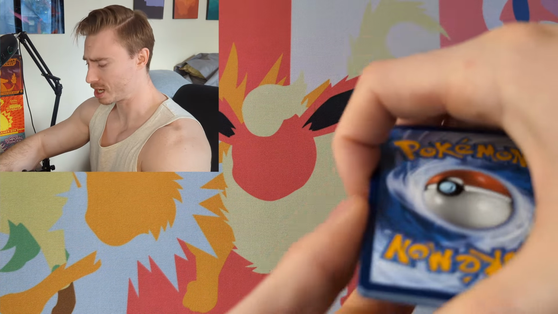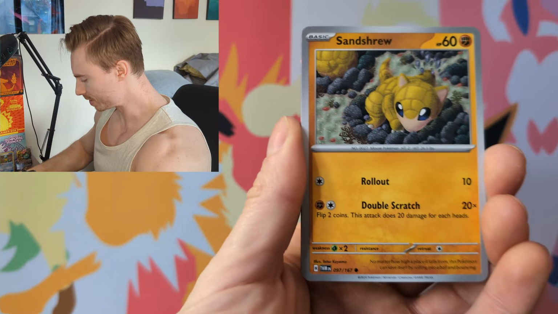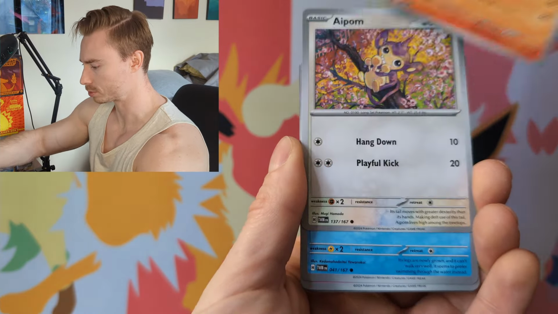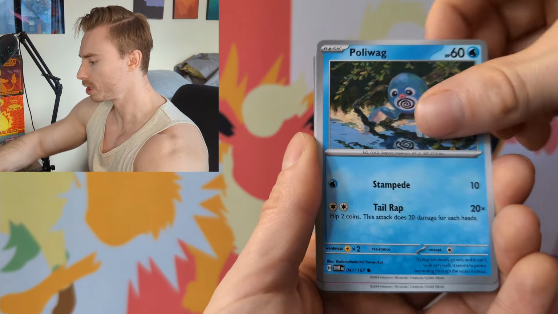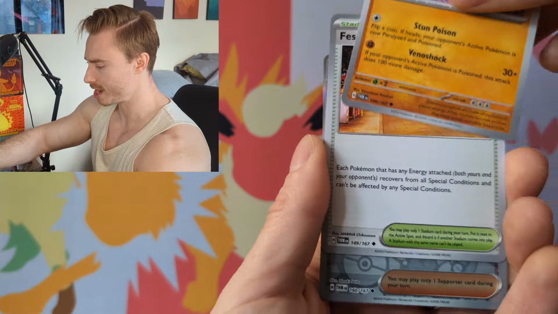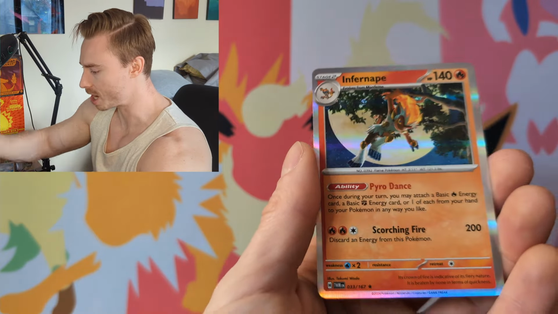All right, we're starting to follow behind here. All right, we're going to guess Fire. It is a Psychic. I haven't seen a Psychic in a while. Sandshrew. Daramaka. Ooh. A Poliwags. I always say Poliwags. I don't know if you guys noticed that. I know it's a Poliwag. Oh, let's just get to it. Parent into a Ninetales. Come on.